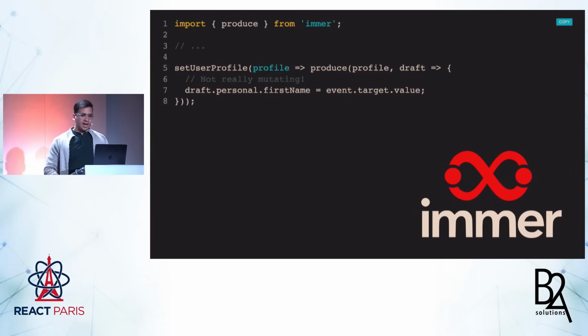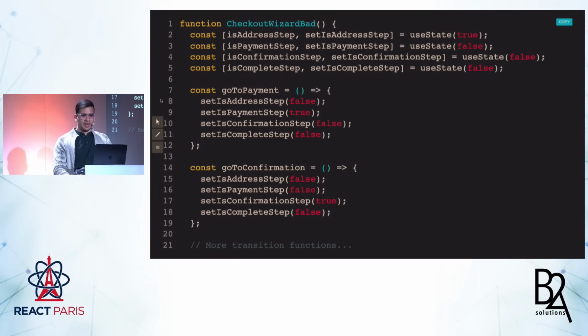If you really don't want to create those custom functions for managing things, use something like Immer, because Immer has a very useful produce function where you could actually manipulate a draft, and it's not really mutating the actual data. Instead, Immer is taking that as patches, and it's saying, these are the operations I need to do immutably to the original object, and then it returns that object without actually mutating it. So very, very simple one-liner.